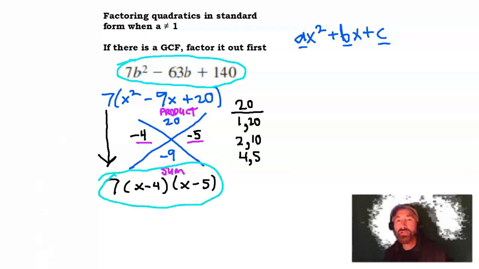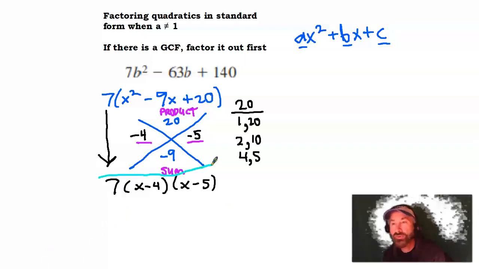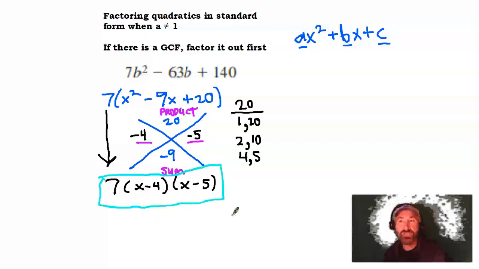Let me go ahead and get rid of that so that you guys have a nice clean picture. This is a completely factored trinomial. All the parts are needed, and so maybe I'll go back and box this and say this is my final answer for this particular problem. Again, notice I didn't have to do all the fancy stuff from the last lesson because I was able to factor out the GCF.